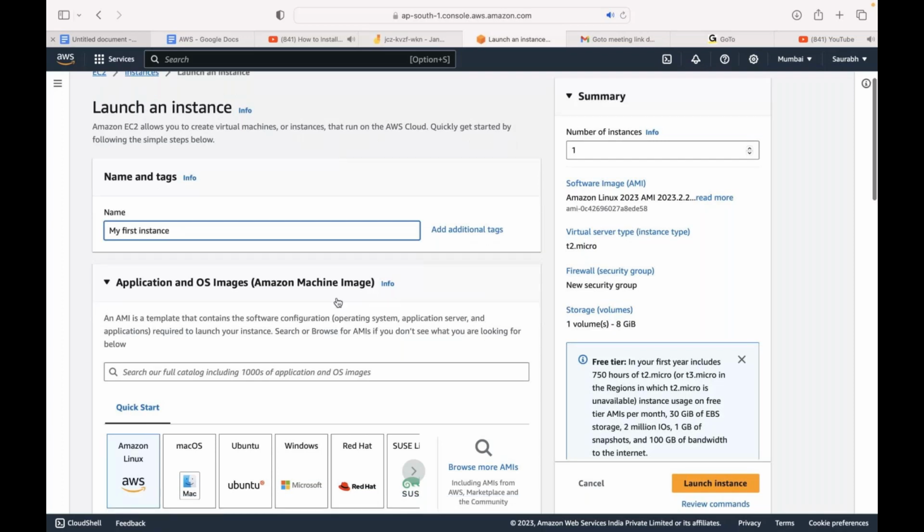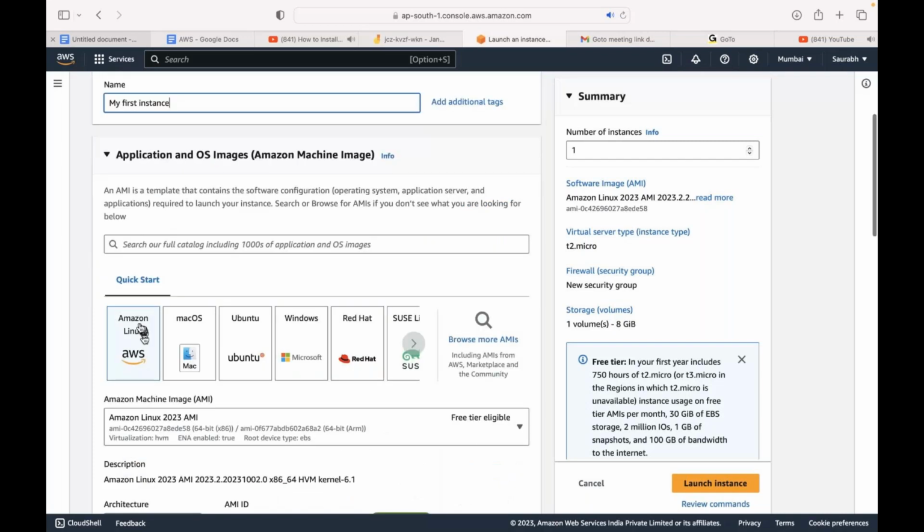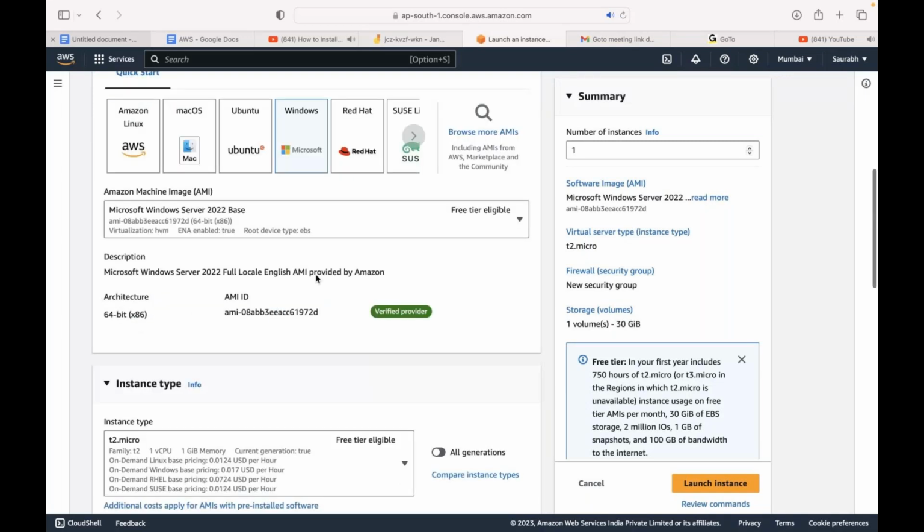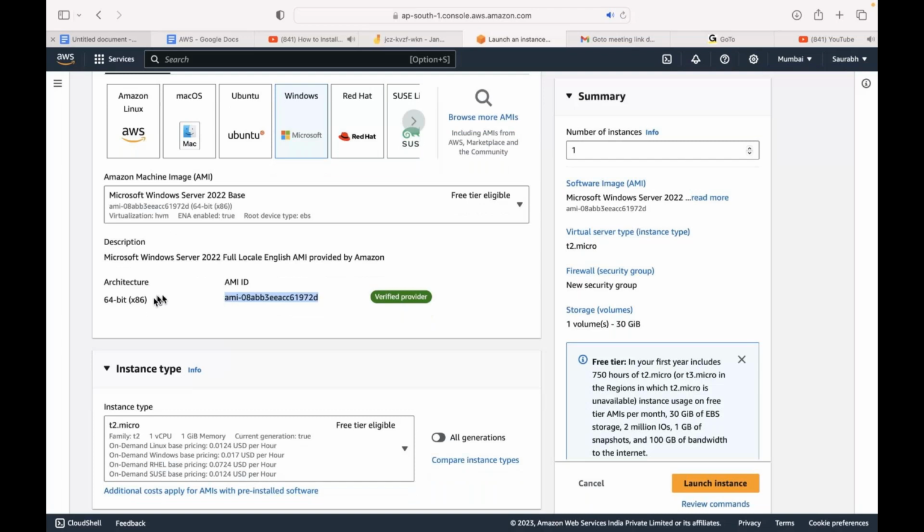You can see Amazon Linux, Mac OS, Ubuntu, and many others. I will select Windows. I'll show you first with Windows. This is the AMI ID. My machine is a 64-bit machine, Microsoft Windows Server 2022, and it is free tier eligible.